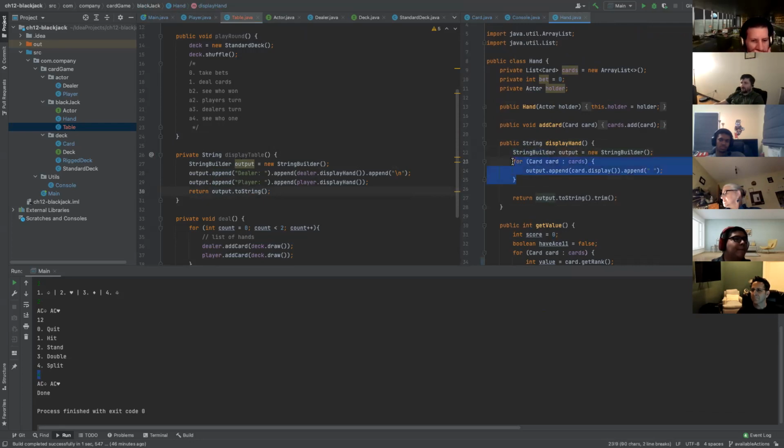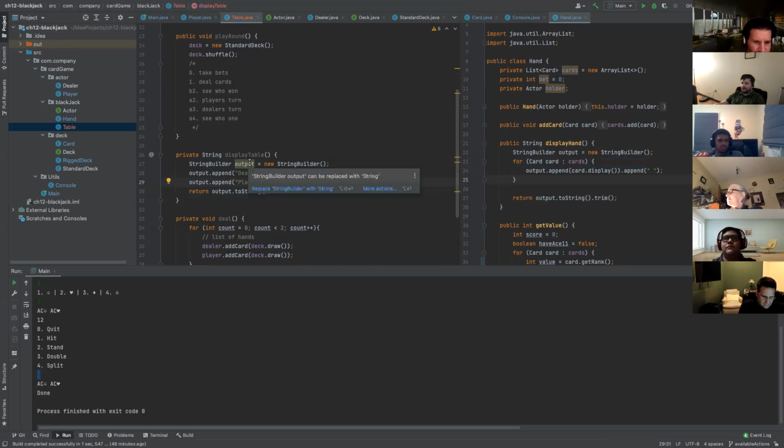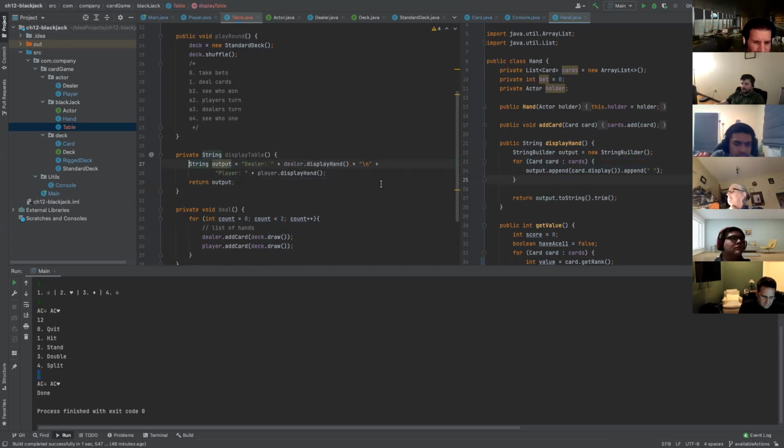We iterate for building it because we don't know how big it's going to get, how complex it's going to get. And so the amount of concatenation is unknown. I'm wondering if that's why it does it. So with iteration, they like string builder, but when you're not iterating, they don't care because it's not enough to justify it. That is most likely what it is. It's most likely the concept that we were looping straight through it.